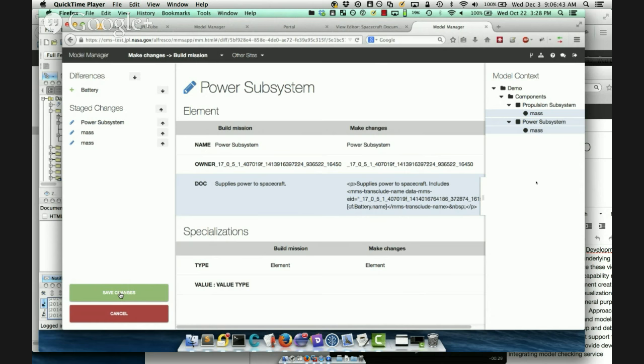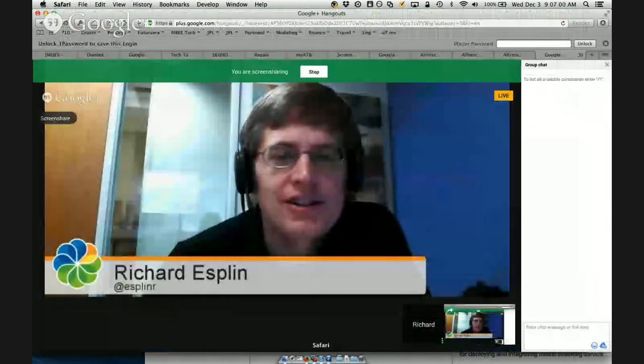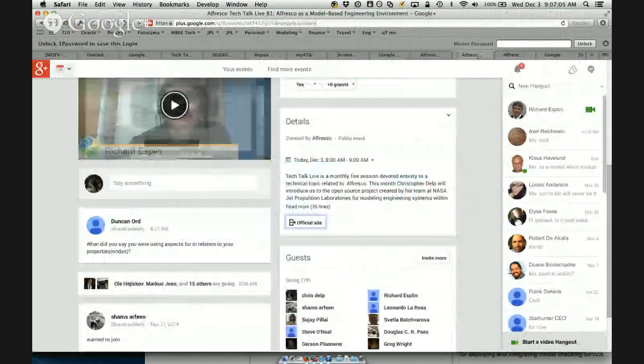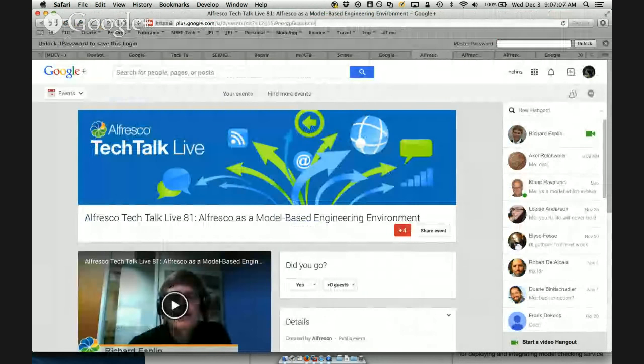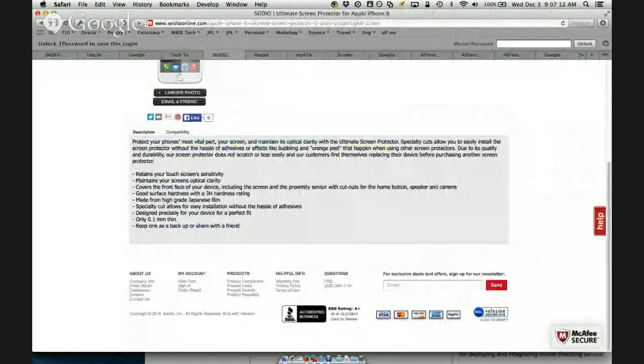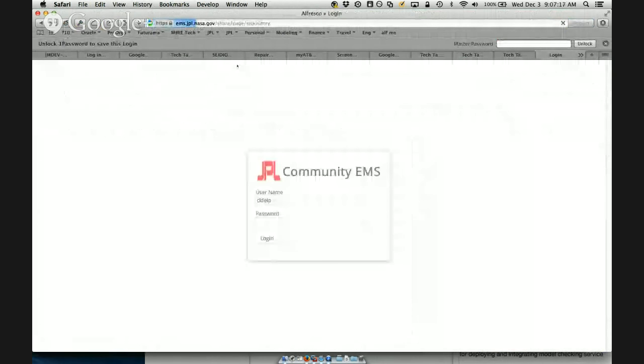Yeah, absolutely. So I know you have to leave in about 4 minutes. Sujay is really interested how this information looks from the Alfresco interface. If you would be willing to show us a little bit about the same power subsystem on the Alfresco side or something similar. I don't know if I can find this particular model, but it doesn't have to be exact. I can see where I had Alfresco open. I thought I had it open. There it is. Yeah, so if I go into the repository in Share, then I see, let's see, sites.